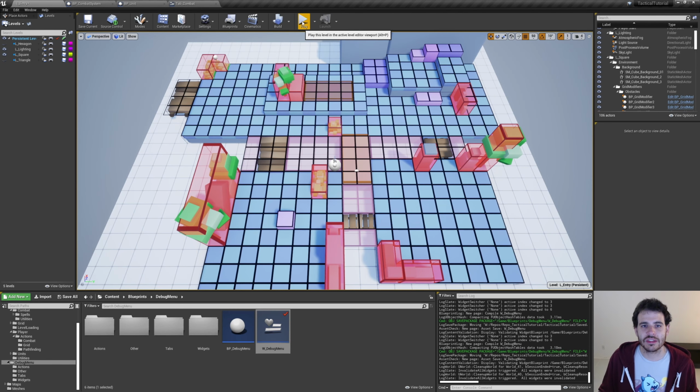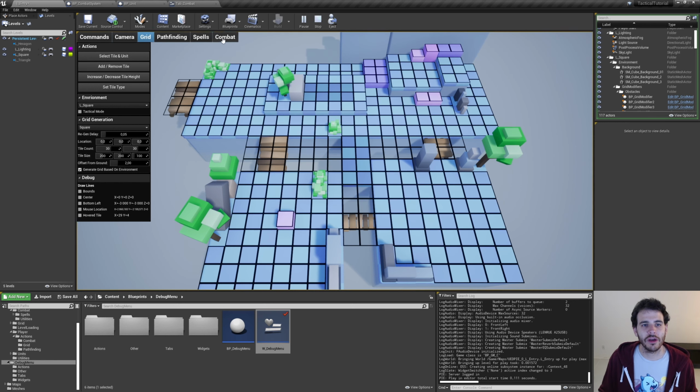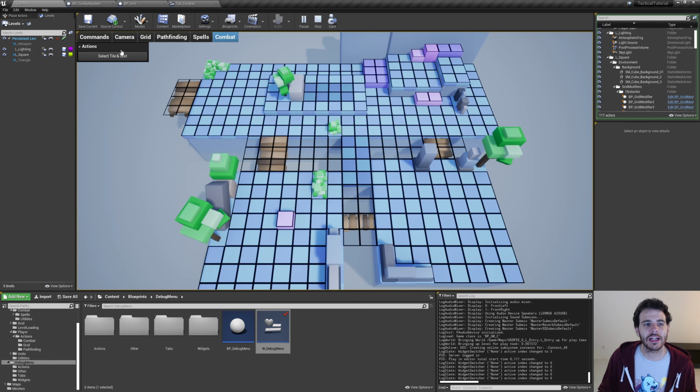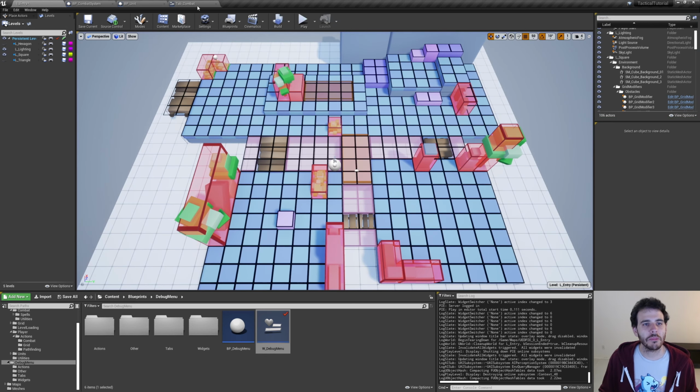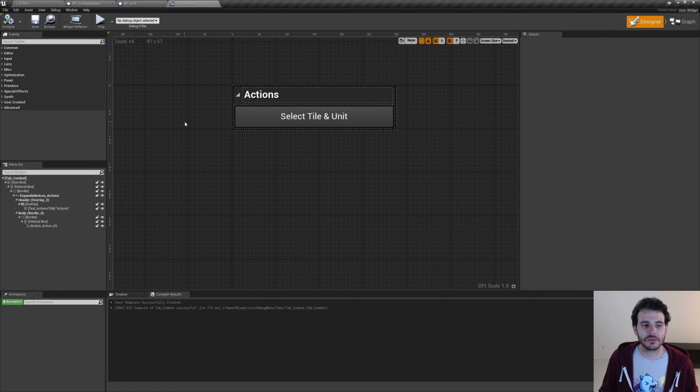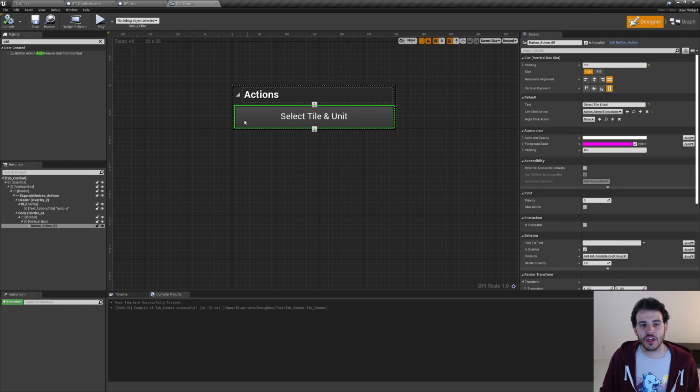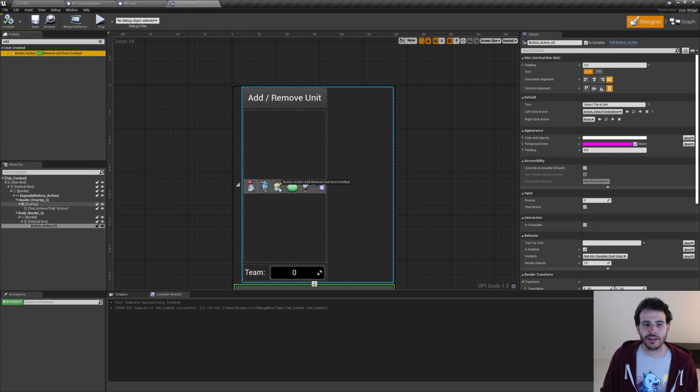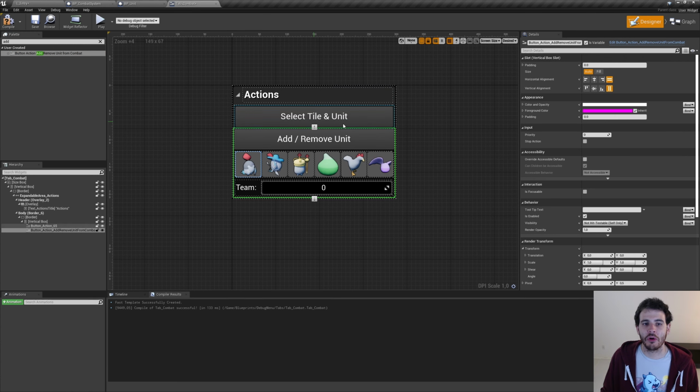And we can actually go see in game to see if it worked. So I have my new tab at the top, the tab combat, and when I click on it, it opens the tab combat widget. Perfect. Now we can stop and go do the rest of the tab combat. And here we're going to start by adding ourselves a new action. So I'm going to add the add remove unit from combat action because I think it makes sense that this action is also part of the combat tab. So here we go. It's right there.